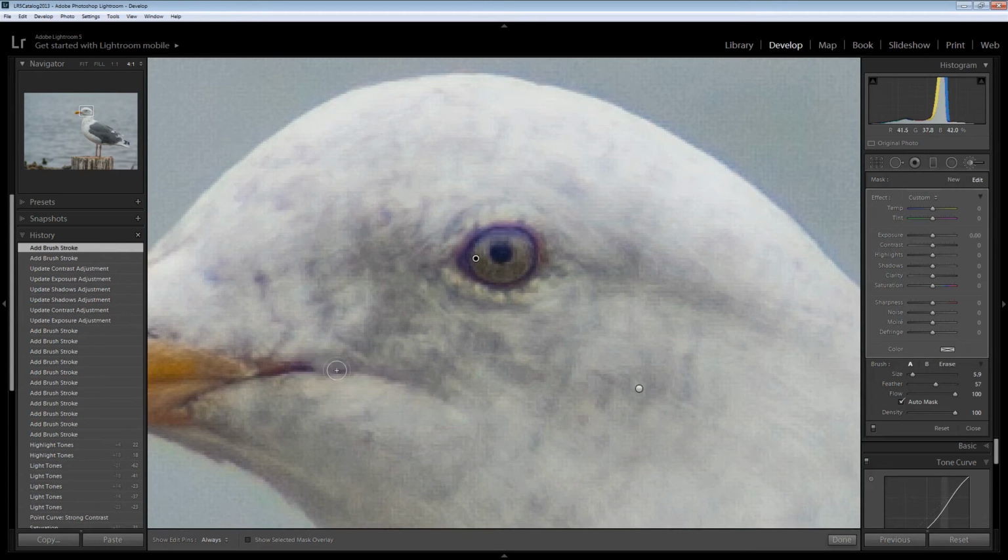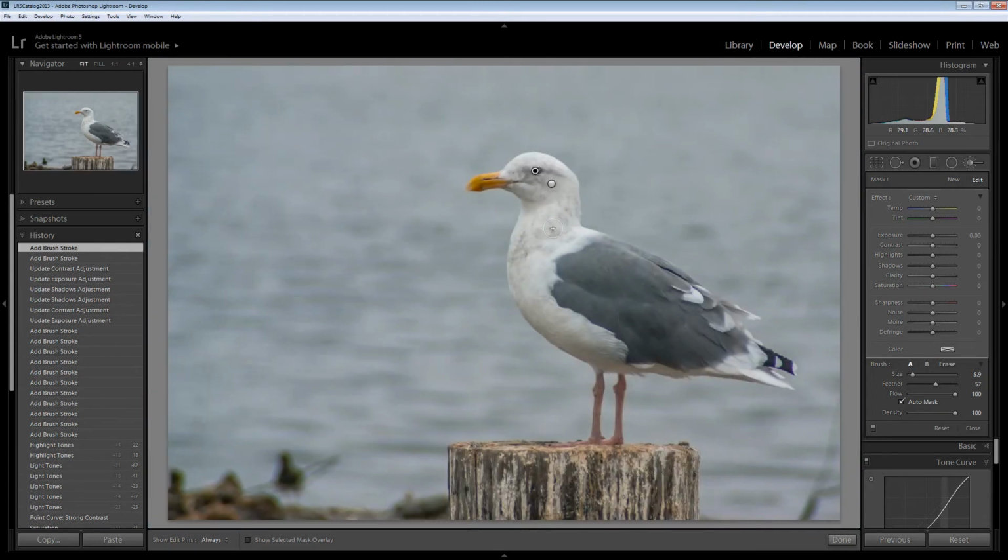Having got that, I'm now going to zoom out because I want to see my fix in context, but I'm going to turn my pin off by selecting Never so that I can see the area I'm fixing. We know that this is the area selected, so I can increase the exposure just a little bit here in the eye, perhaps give it a bit more clarity and a bit more saturation so that any color at all that is there, we're going to be able to see. And when I'm done, I'm going to reselect my pin, set it to auto, and click Done.